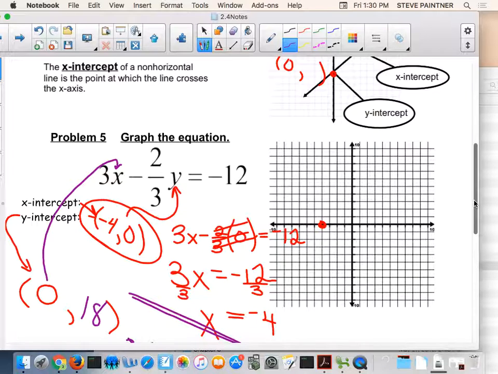You'd change your scale. Change the scale to what? What do you want me to count by? 2s? Okay, you've got to tell the teacher. You've got to tell me. I'm going by 2s. If you don't say a word, I assume you're going by 1s. So you've got to tell me: I'm going by 2s, I'm going by 4s, I'm going by 5s, whatever. But tell me. 2, 4, 6, 8, 10... there's 18. There's negative 4. There you go.